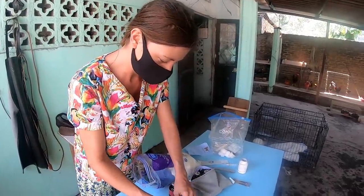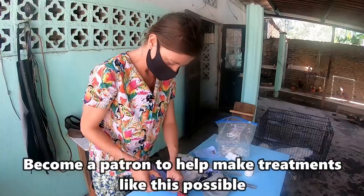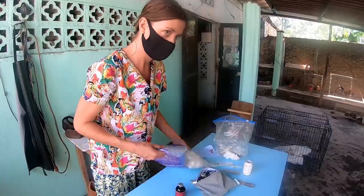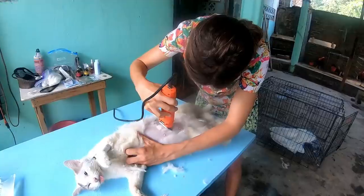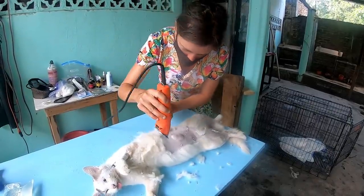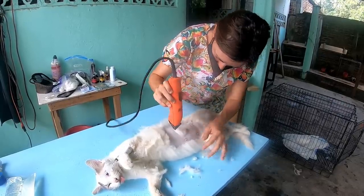I'm just setting up to do surgery on Luna. We think she might have a hernia, but we won't know for sure until we open up and see what the lump is on her belly. We're also going to spay her while she's asleep. There's a small chance she may have an infection of the uterus or kittens, because it does feel kind of big in there — she technically had an injection to stop her having babies, so we'll see. Although this looks to be a hernia, I don't actually know what I'm dealing with. I'm shaving her a bit more than I normally would for a spay to make sure the whole area I might need to cut through is completely prepped and sterile, just in case.